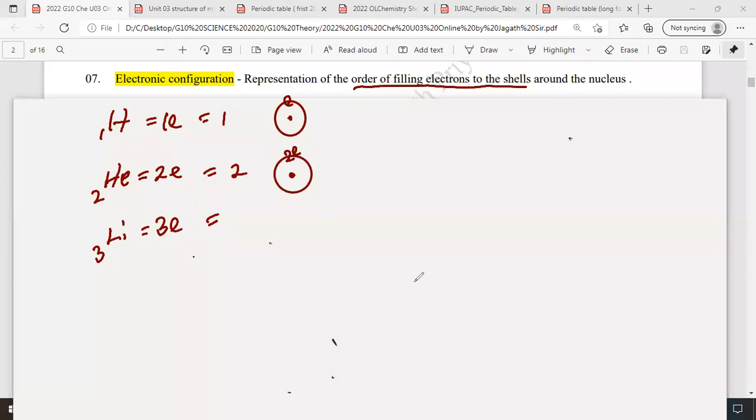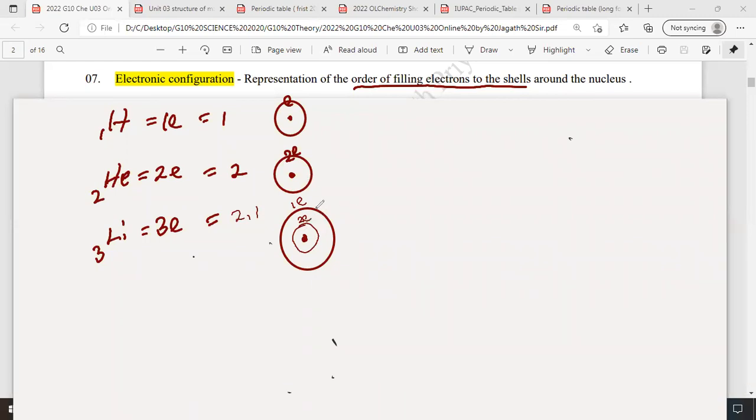Lithium atom, you can draw this if you want. The lithium atom has 3 electrons, and when you draw this, you can't put all 3 electrons in the same level. The lithium atom is a bit larger than hydrogen and helium. Then what happens? The first 2 electrons come here, and the rest goes to the next level. We call it what? 2 comma 1. How do we write the configuration? 3 electrons means you are right here: 2 comma 1.